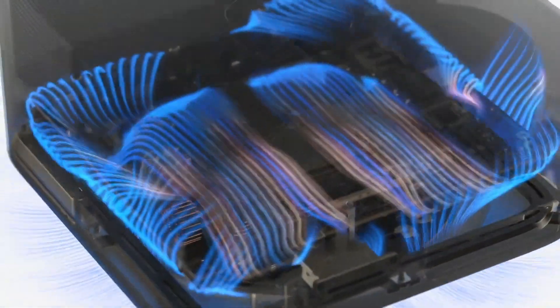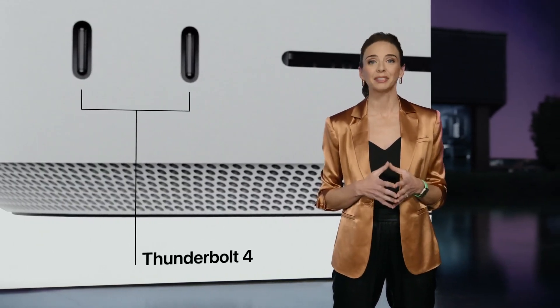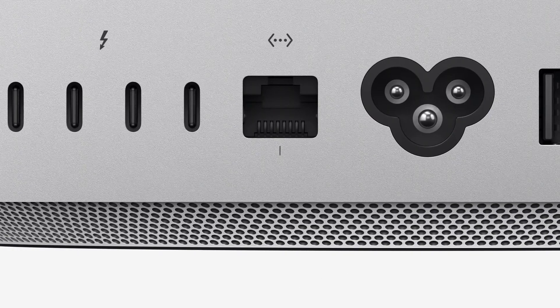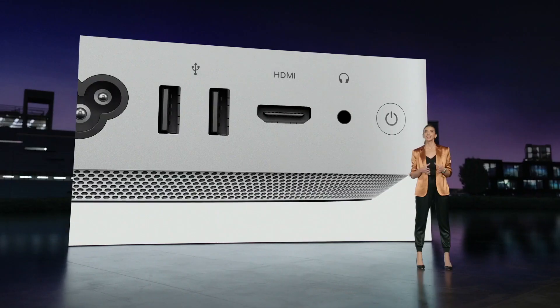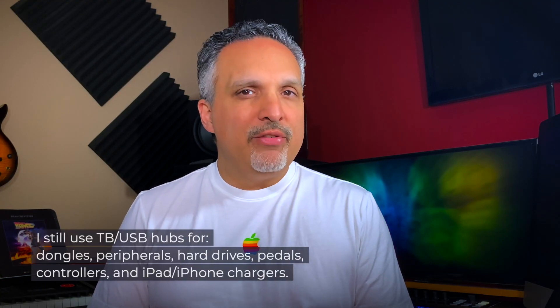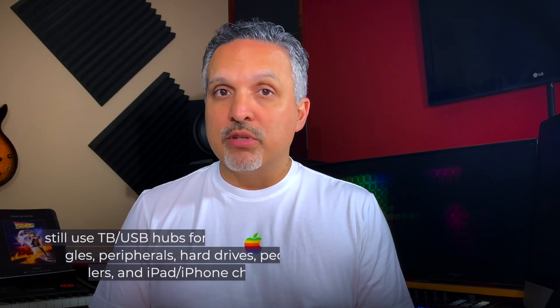These new machines are really beautiful — they do look a bit like an enlarged Mac Mini. On the front, you have a card reader and either USB 4 or Thunderbolt 4 ports depending on which model you get. On the back, you get four Thunderbolt 4 ports, 10GB per second Ethernet, power, two USB-A ports, HDMI, and a headphone jack. This is a really nice I/O configuration for musicians, and even though many of us still have to invest in a Thunderbolt or USB hub, this is a machine capable of running a high-end music studio.